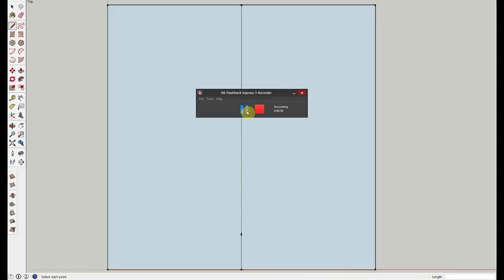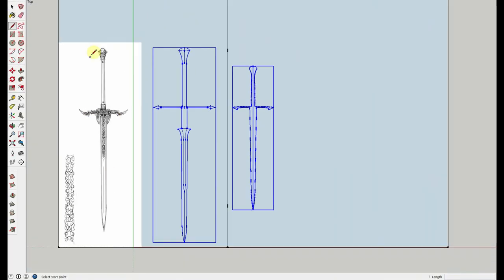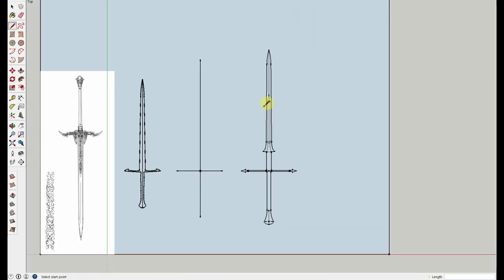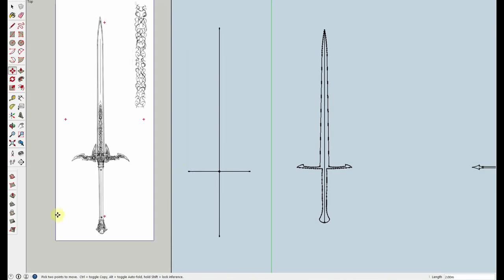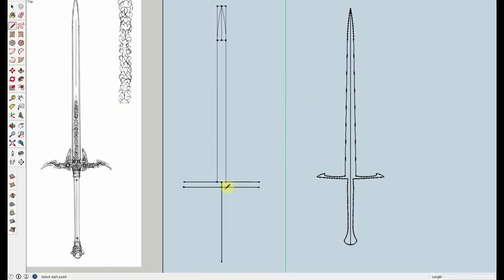Now, this sword is actually an older design of mine. I drew this original picture a long time ago, and it's always been one of my favourites. So, of course, when I've come to the time where I want to actually do a 3D model of a fancy fantasy sword, I choose my favourite design that I've done in the past, which is this one. And I mean, I could have done a new one, but this is my favourite, and I'm happy to work with it.